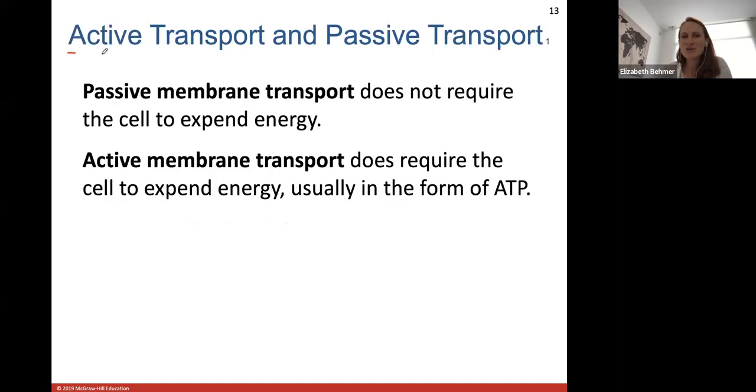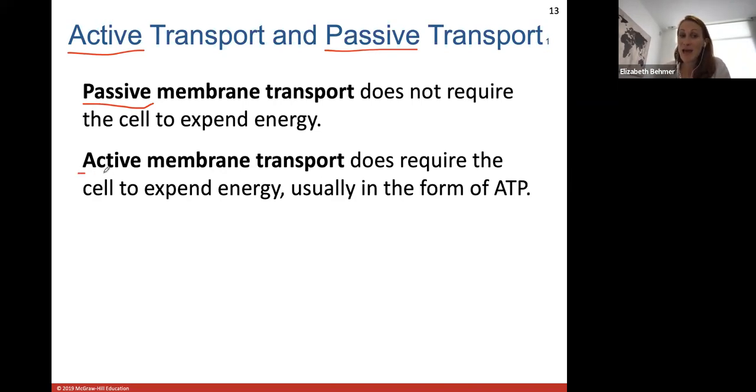And then we talk about the terms active and passive transport. And transport is describing things going into or out of the cell. And these transport processes can be passive, which do not require the cell to expend any energy. So passive membrane transport will occur when things can just, passively, easily flow across the cell membrane into the cell or out of the cell. So the cell doesn't have to push that vessel in or push it out or pull it in. There's no energy required for the cell to transport these molecules in or out.